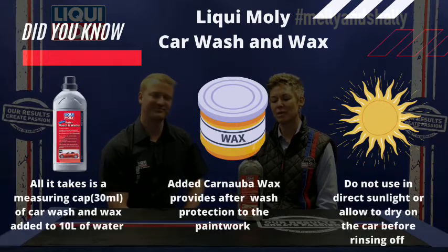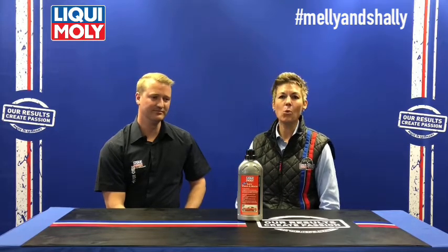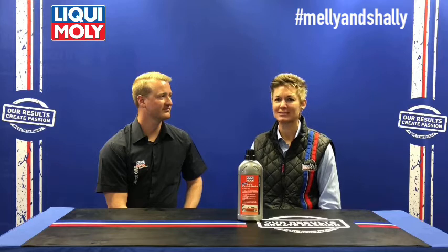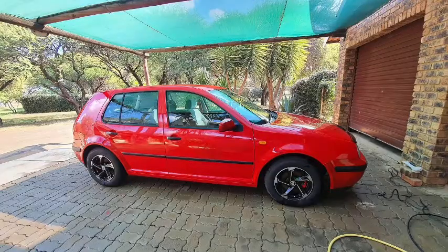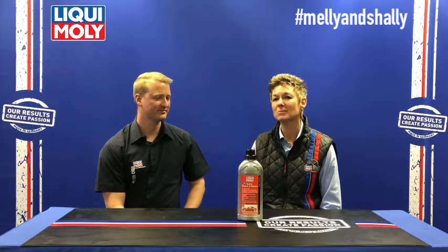It avoids scratchiness and helps to protect your vehicle after you've rinsed it off as you're starting to dry it, protecting it against the sun. The most impressive part of any of our products is the before and after and the testimonials from our clients. Here's a before and after photo showing the amazing color difference — it looked like a brand new vehicle. A client was giving us so many compliments, saying he had never used anything so easy to remove everything and make his vehicle look the way he wanted.